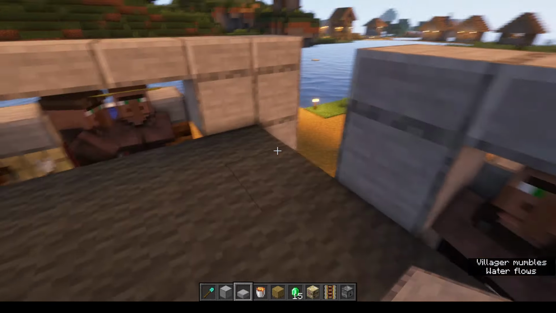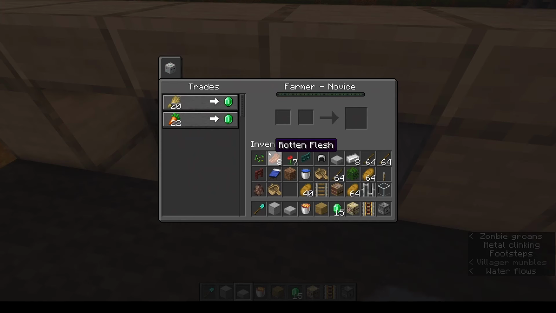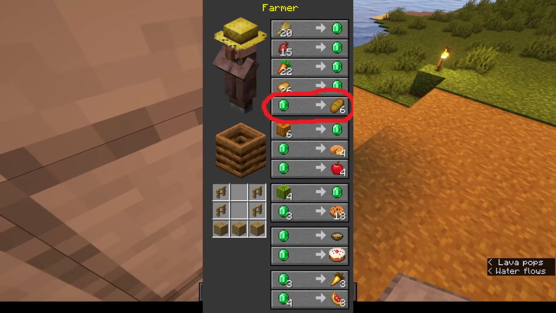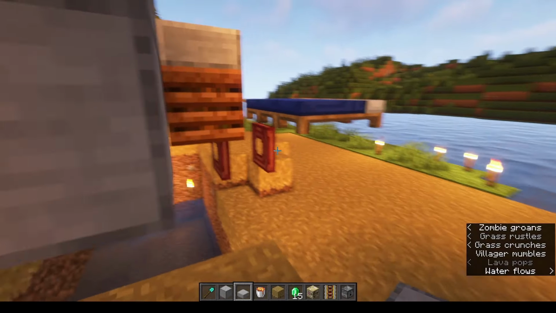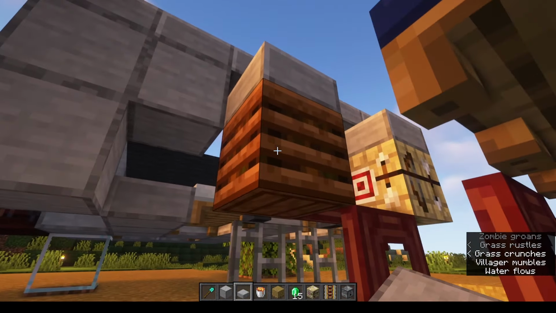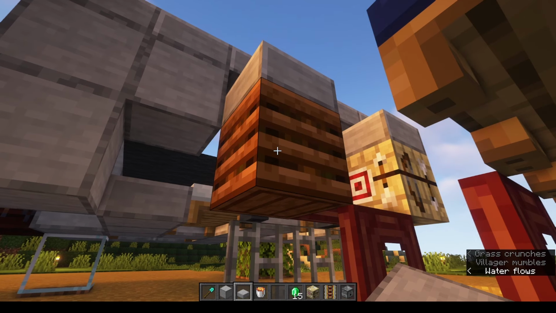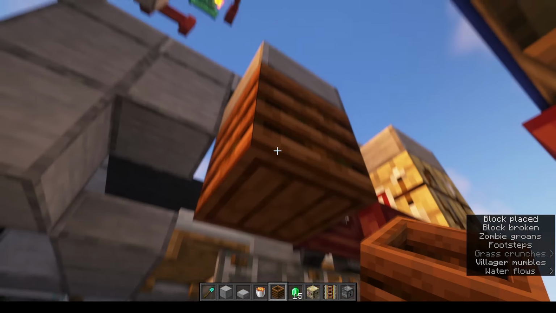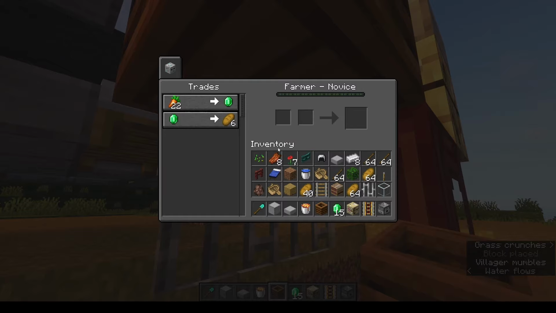Because at this point, you take that emerald that you get from the iron trade and you get your farmer to sell you back bread that you can then put back into your villager breeder to make more babies. And this makes the farm entirely sustainable. So you may have to re-roll your farmer's trades to do this, but you just go behind and you can replace a composter from back here and you should get the item back.